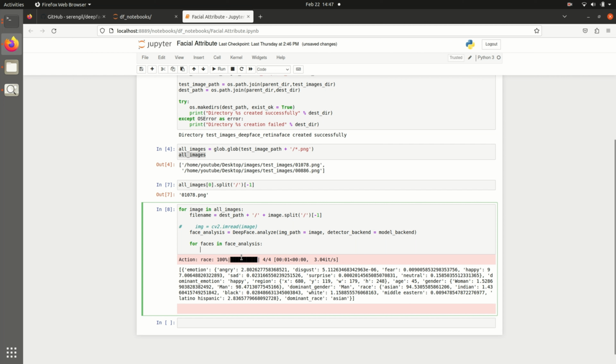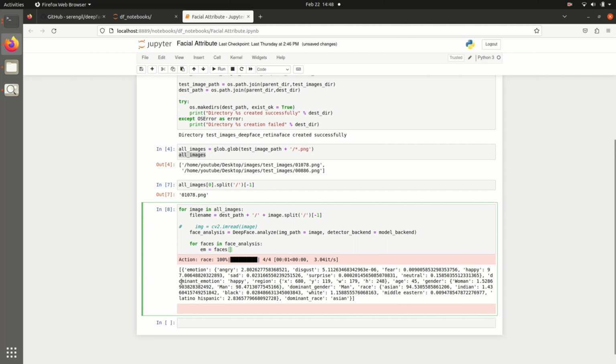So for faces in face analysis, which is the output, what I'm gonna do here is convert this width and height into a proper top left and bottom right, which is usually the output in OpenCV.